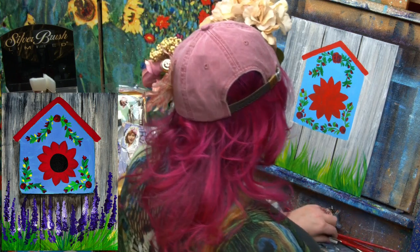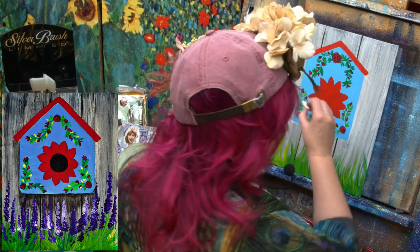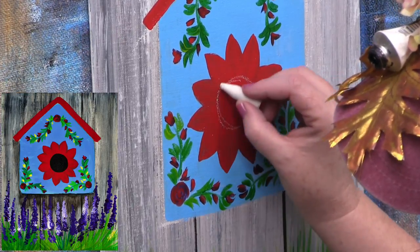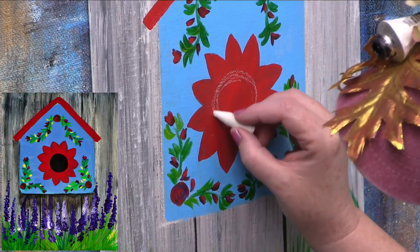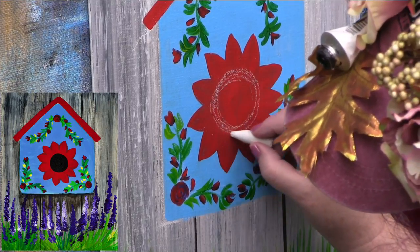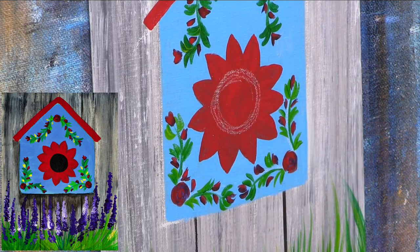Now, all I've got to do is make a little opening in this spectacular little house for my birdie to go into. You can make that any size. Maybe these are finch bird houses up above. It could be a brownie flower house planter. It's way up the fence where no cats can go. Brownies could live in there.